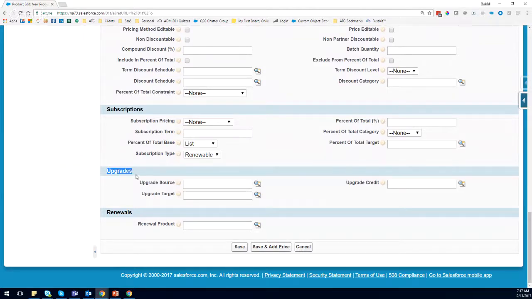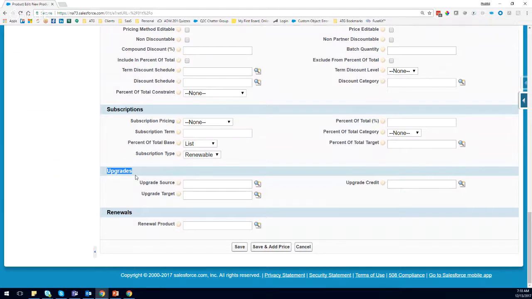And then upgrades, this section deals more with an asset upgrade. So if you think about what an asset upgrade means, perhaps a customer purchased a level of support, and maybe that level of support was a bronze level of support. But maybe they've had issues after the first couple of months of service and they want to change to a gold or a platinum level of support.